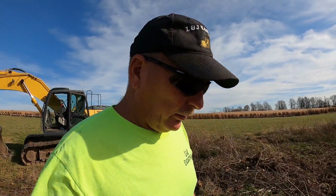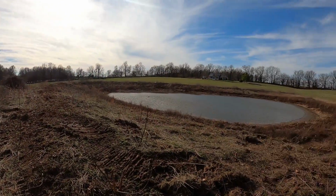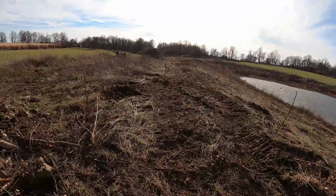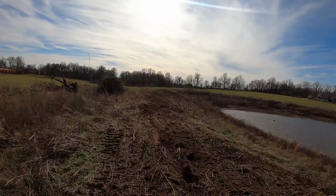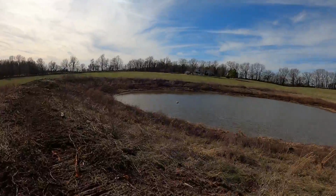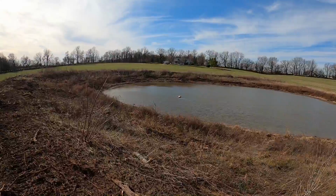All right, guys, well, for all intents and purposes, pardon the wind, all of the trees are off with the exception of those two, and he wanted to leave those two sycamores. But anyway, holy crap, just about seeing me bust my booty. But anyway, that deer is actually laying on the bottom of the pond.